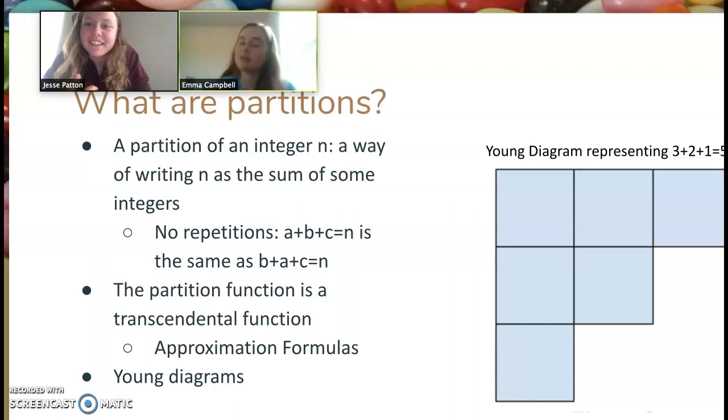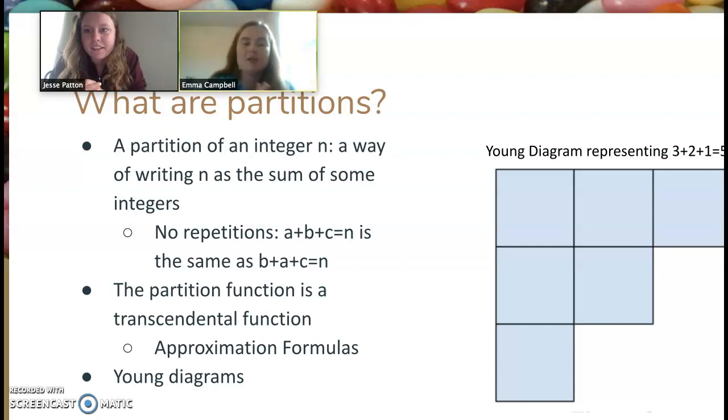But then we did some research on partitions, and we did find a partition function, and we thought that was the end, and it certainly was not, because the partition function is a transcendental function, which, if you read the Delving Deeper article about the circles that line up together, talked about transcendental functions, and basically they're just functions that you can't just plug a number into and get the answer, which was not a fun time for us. Partitions themselves have a lot of different approximation formulas using asymptotes and some other things, in general, just to find partitions. And there are tables of partition numbers, which luckily we were able to look at to make sure that our answer was correct once we had solved this problem.